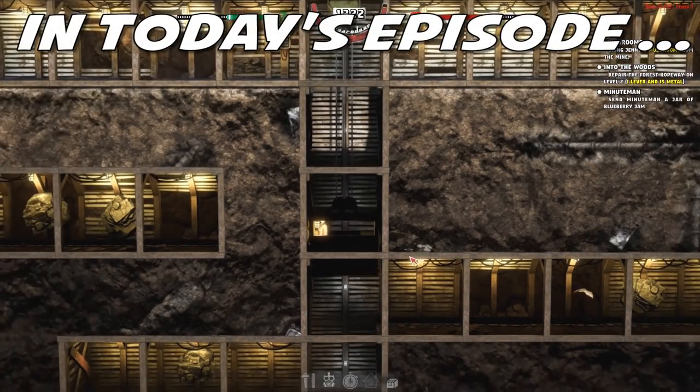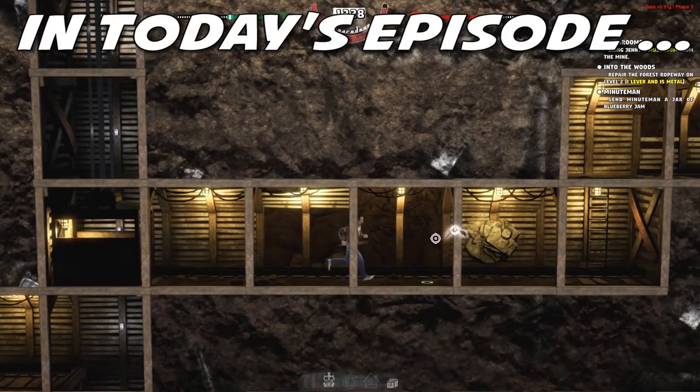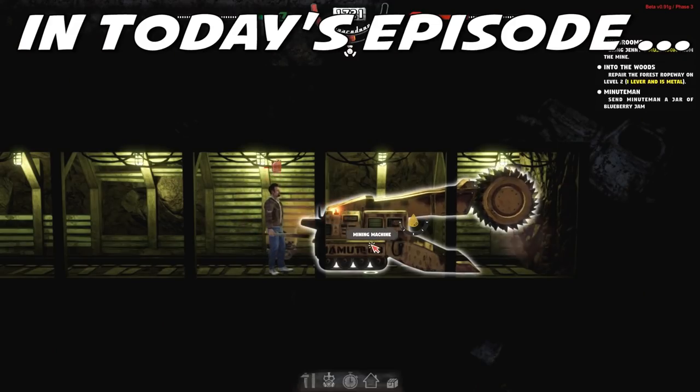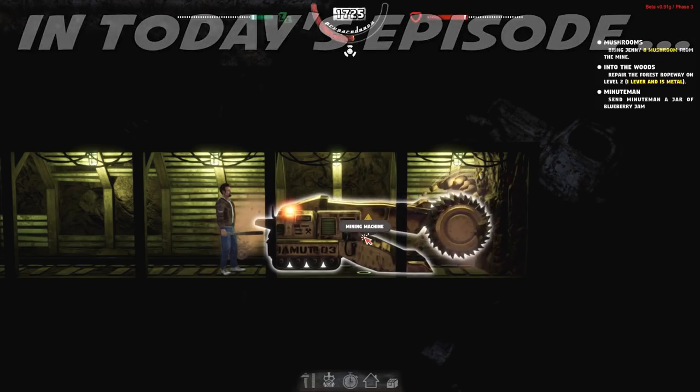Here for the mushrooms. But I'll kill a bat and see what they give me. Alright, let's go whack a bat with a bat. May the best bat win. Can we drive this thing? Oh! We're mining! It's a mining machine!